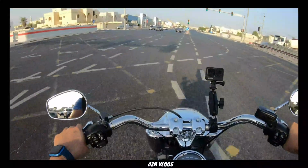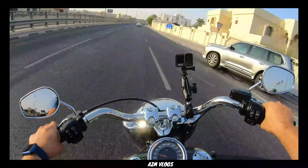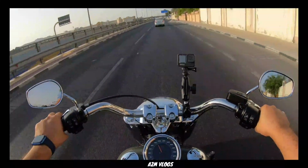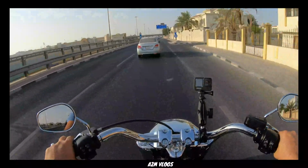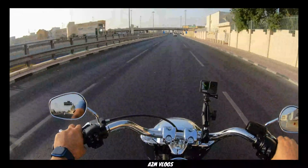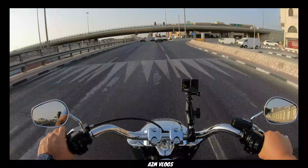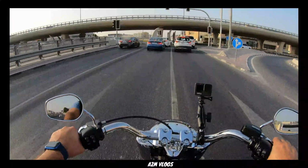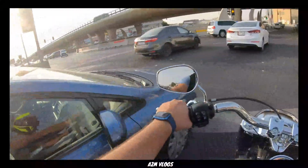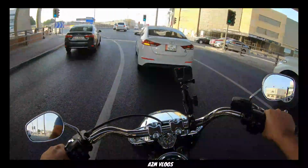Power, as I mentioned, and the lean angle, you can actually lean up to 40 degrees. It's up to the rider actually, how he likes to ride. But the power and the sound is just awesome. Wow, can you believe this? The sound all road below. Wow, in just a small amount of time I was crossing 100 km/h, and I think it is just wow, the power, man. Come on, a bike is aggressive, so you need to ride with responsibility, because you are responsible for yourself and other people around you.